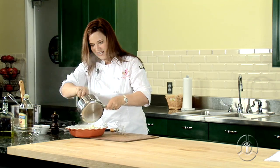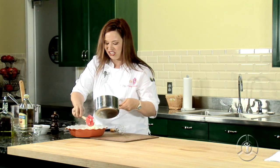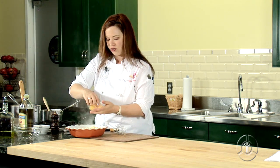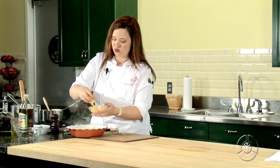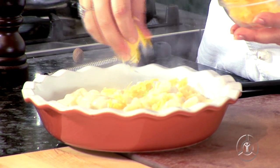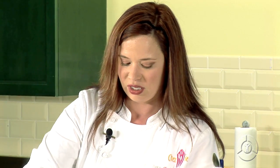That looks perfect. And now the finishing touch, we're going to add a little bit of grated cheddar cheese. You can use any type of cheese that you want. I just happen to like sharp cheddar with this one. If you wanted to use Colby, that's fine. Or a little bit of white cheddar, that would be beautiful too.